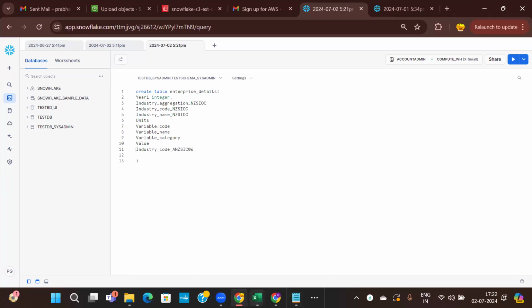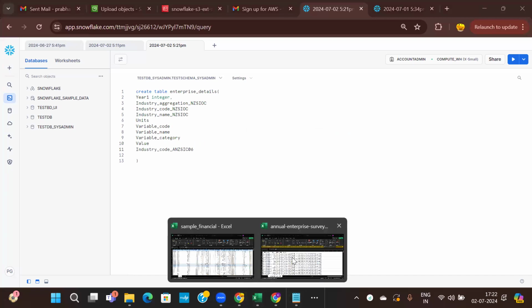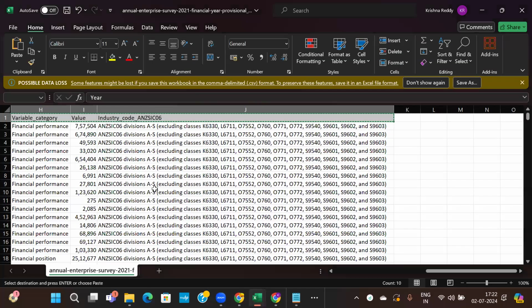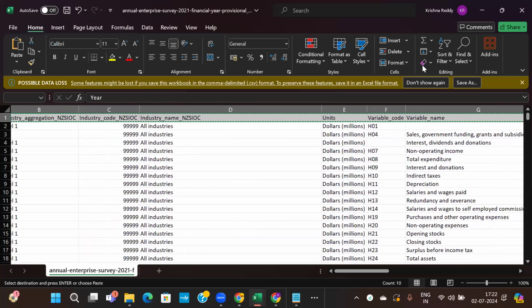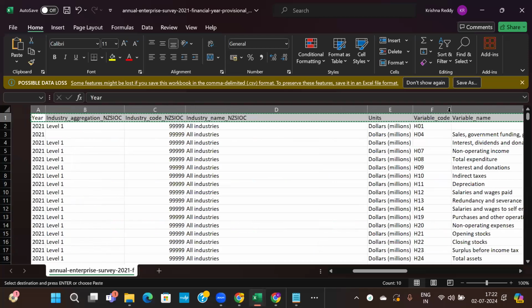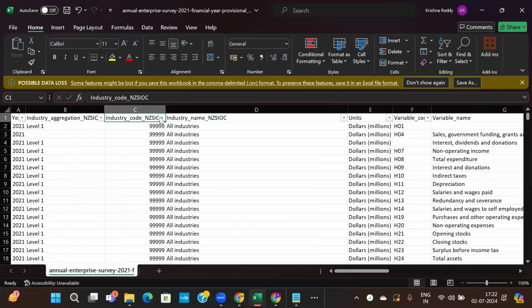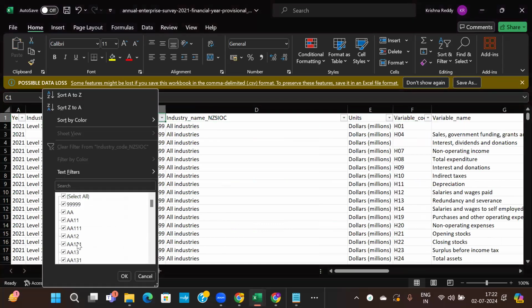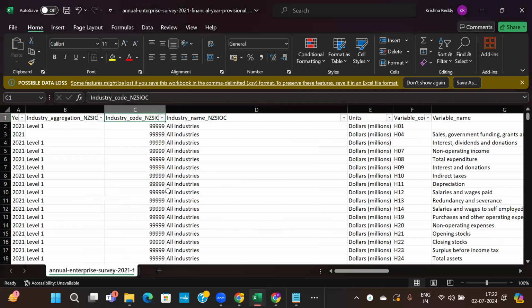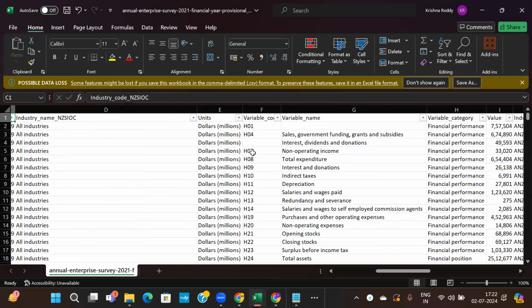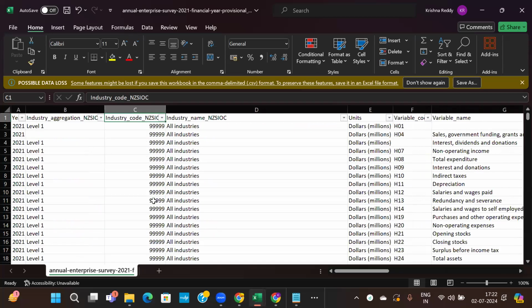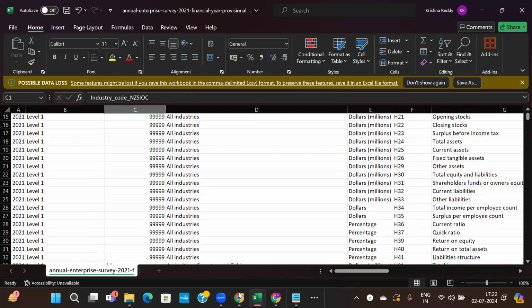Okay, let us see what are the numeric columns here. Let us apply a filter and see if it is all numbers or if we have commas, numbers somewhere. Okay, this is a mix of both. All these are text columns. So most of them are text columns. Other than the year, everything is a text column.